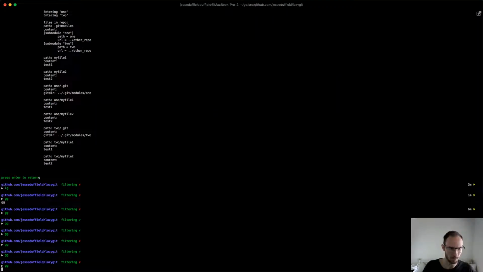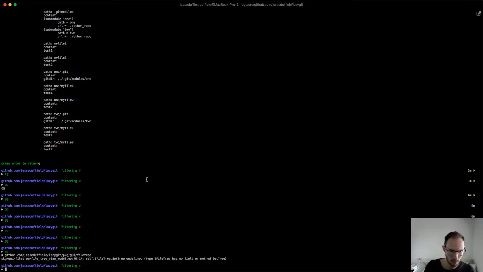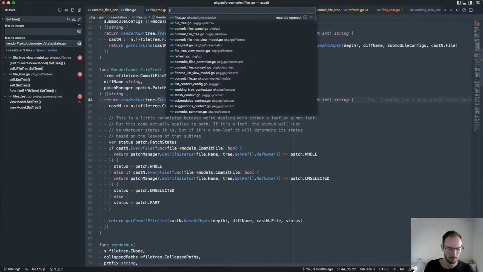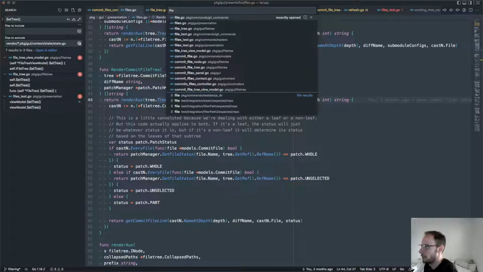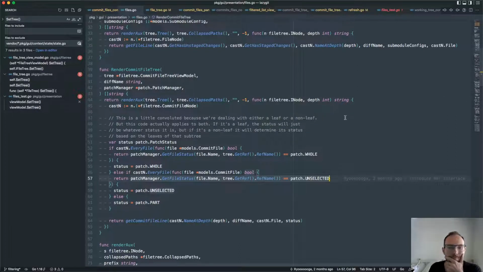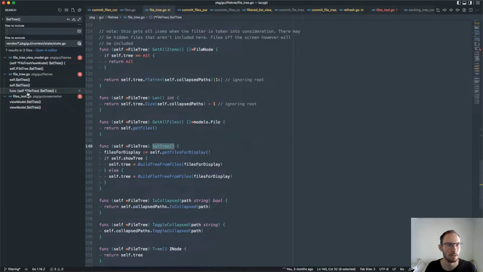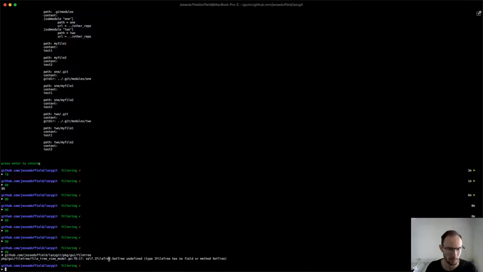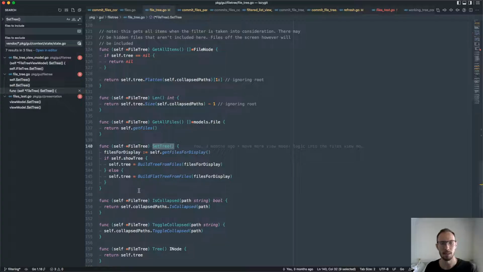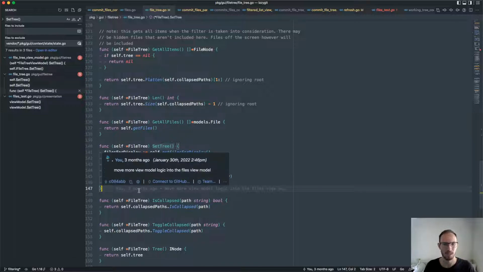Okay, what's going to complain if I try and compile? File tree view model, set tree undefined. File tree.set tree undefined. Okay, that's kind of annoying because they're both using the same context.